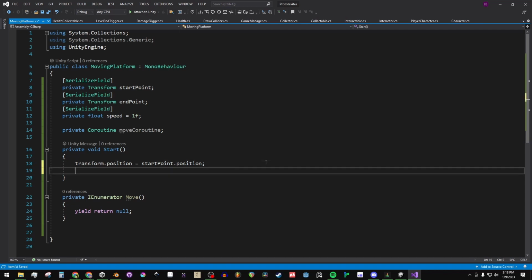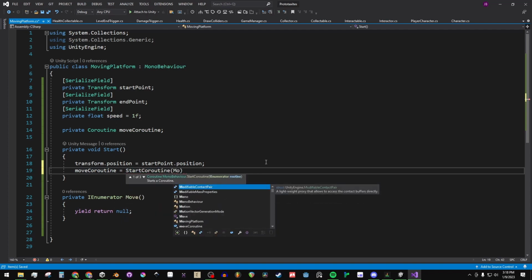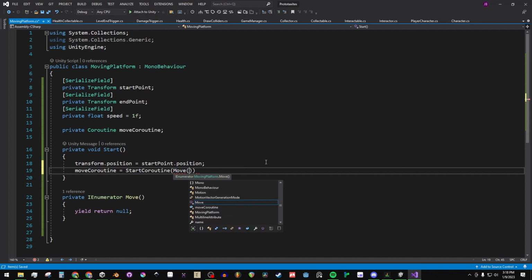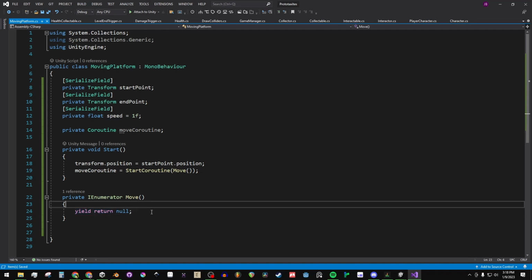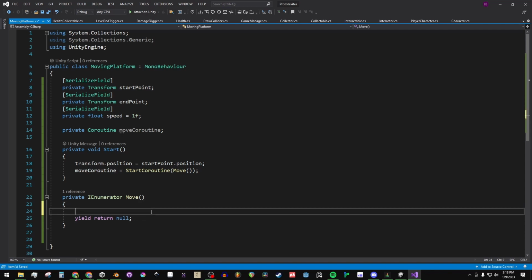So move coroutine equals start coroutine, and then we'll use our move function. So we're going to do some linear interpolation in this function.